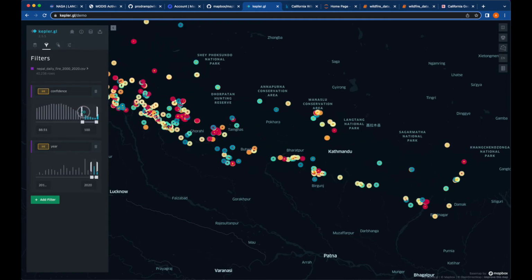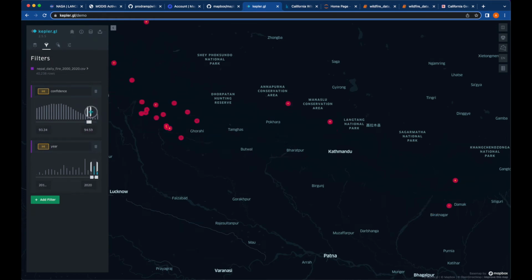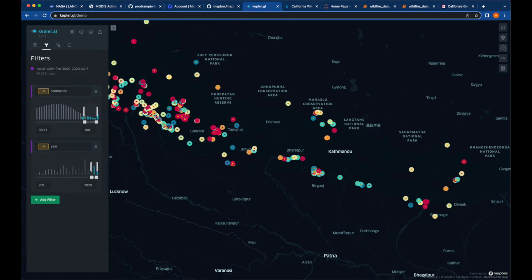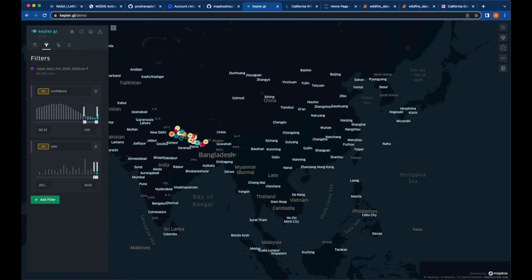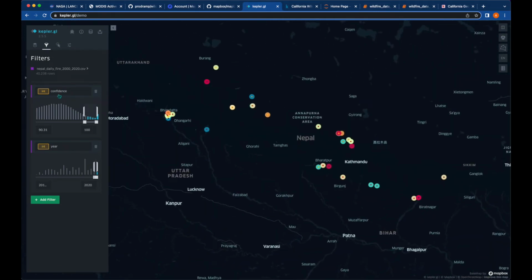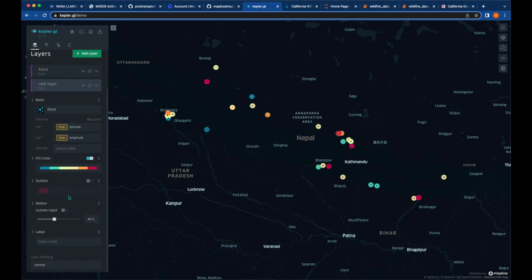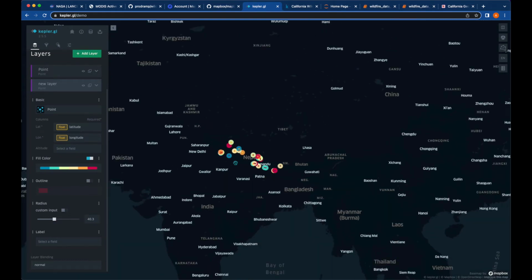So you can say give me the high intensity filter only, sorry, these are the values above 90 in year last, and that's what you are really going to get, some of these. And thus we have added a filter, and we have also added these layers. So there are so many things you could do for making this visualization depending on your need.